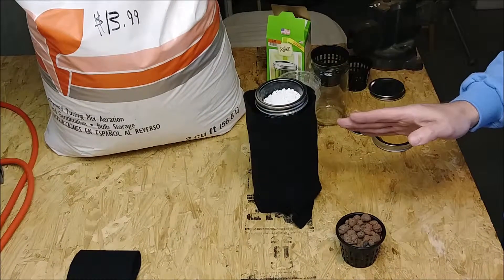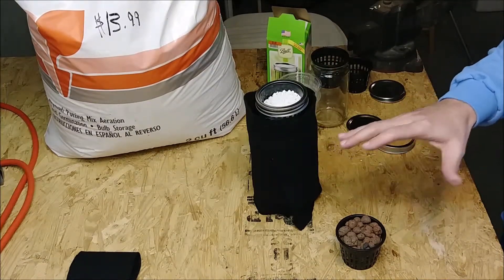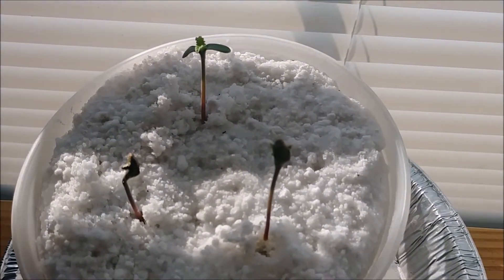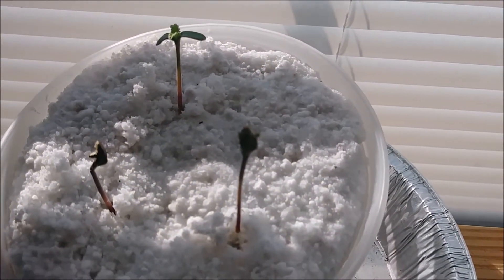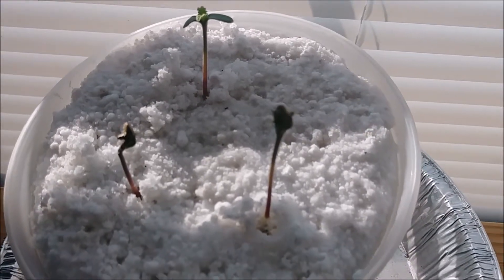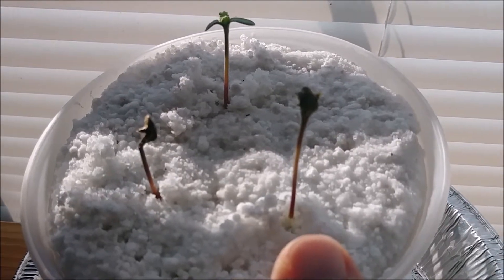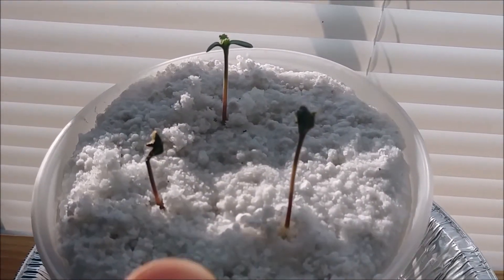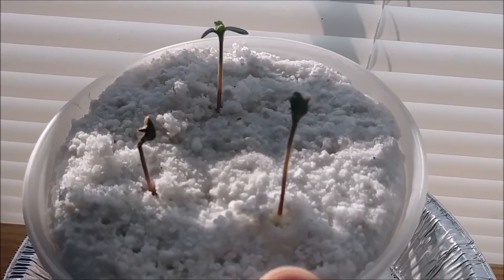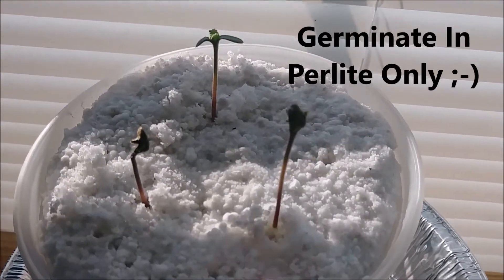So that's it. I'll go upstairs and show you — my seedling is actually growing out of this perlite so I'm not full of a bunch of crap. Here we have the cup and you can see the seedlings have broken through the perlite and we're on our way. You can either leave them on your shelf or put them under a light. That's how you can germinate in perlite. The next step would be removing these seedlings and putting them in hydroton or into the Kratky setup I showed earlier — it's entirely up to you. I just wanted to show they do work and do sprout in perlite.